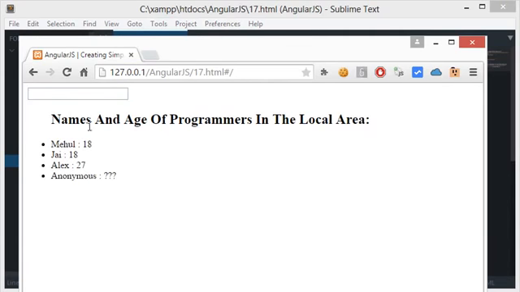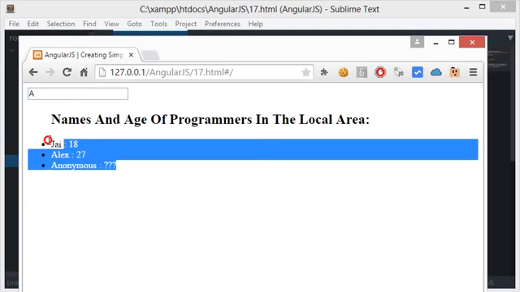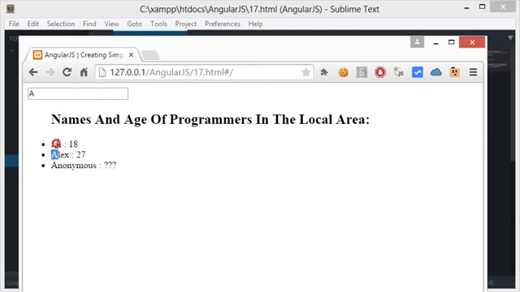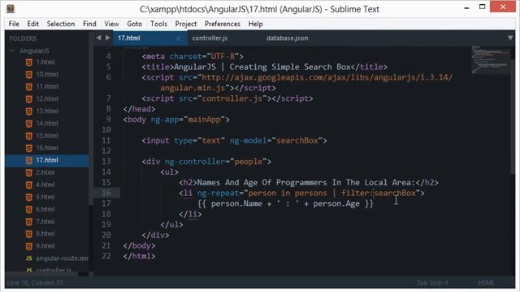Obviously the positioning is worse, but you can do that yourself. So let's try to write something like Mehul, and now you see that the only filtered-out search is the Mehul one. If I try to write A, then I get all the results which have A inside them. Since my name doesn't have the letter A inside it, my name is not listed. And similarly you could create this for the age factor as well by using a filter itself.